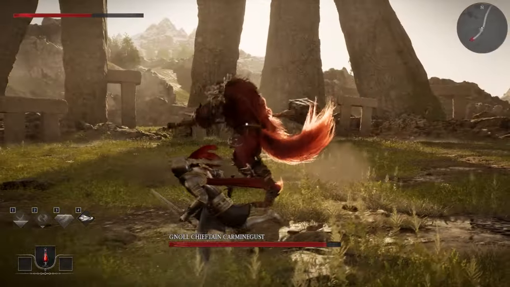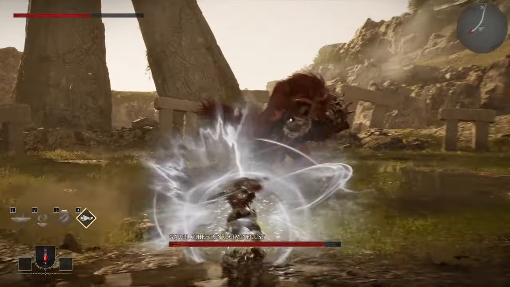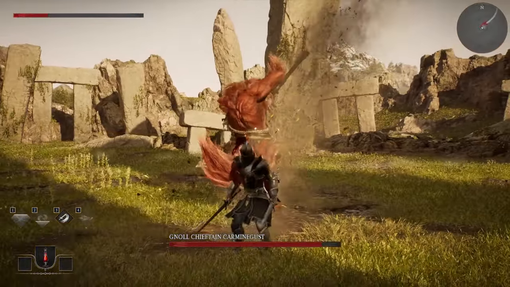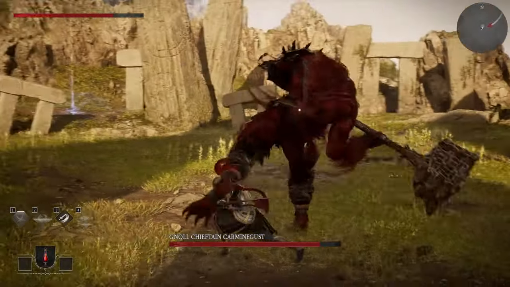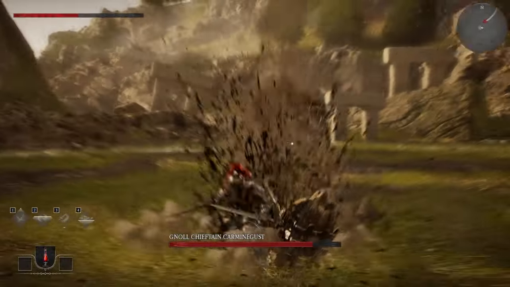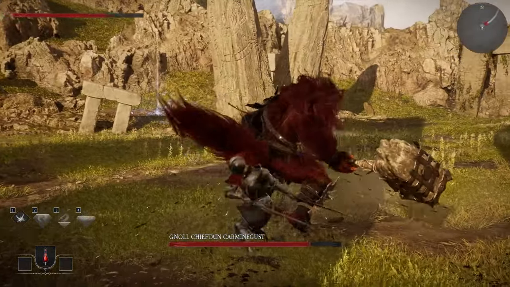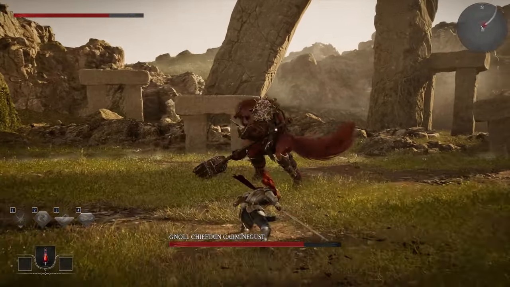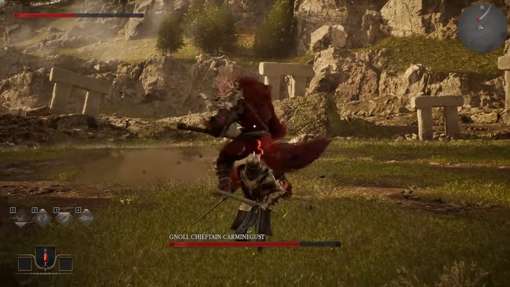Yep, see, it's a little delayed, but we're good. Okay. Get me a little dizzy, guy. Is that part of your strategy? I feel like it is. We're good. Gonna heal. There we go. Oh, I got him stunned? Oh, nice. First time I've stunned him, that's for sure. I gotta heal.